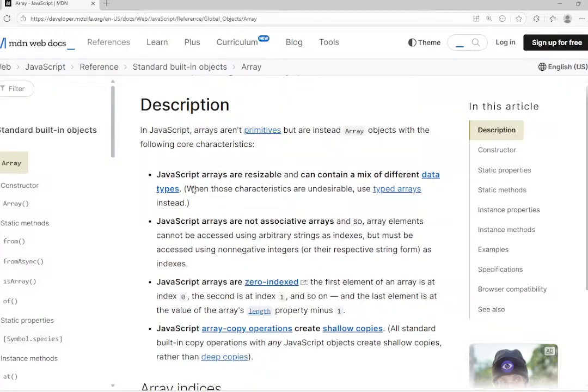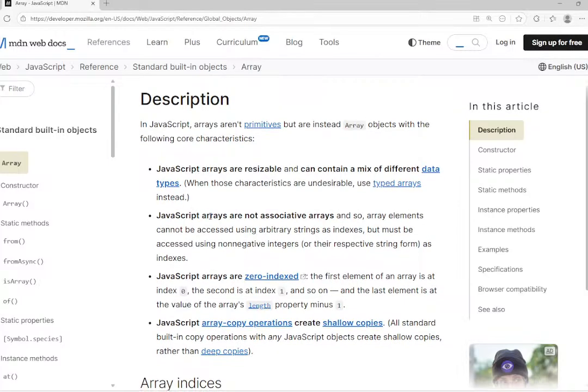The second core characteristic is that JavaScript arrays are not associative arrays, and so array elements cannot be accessed using arbitrary strings as indexes, but must be accessed using non-negative integers or their respective string form as indexes.